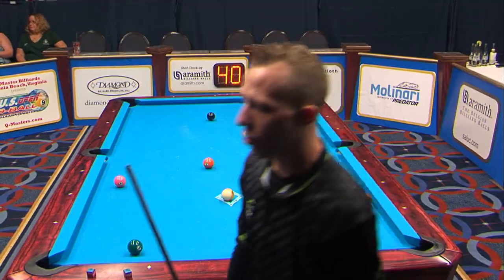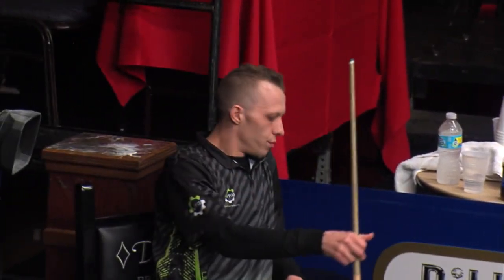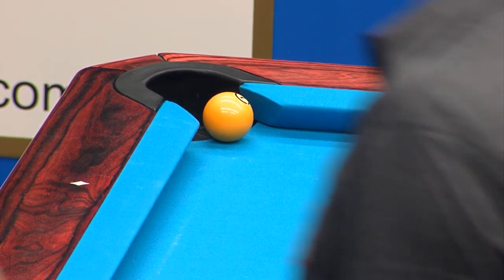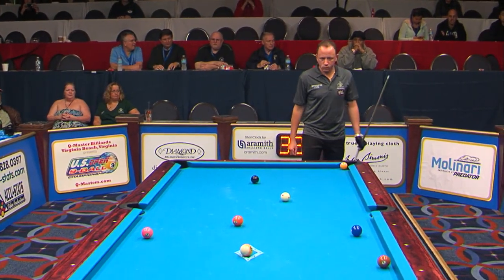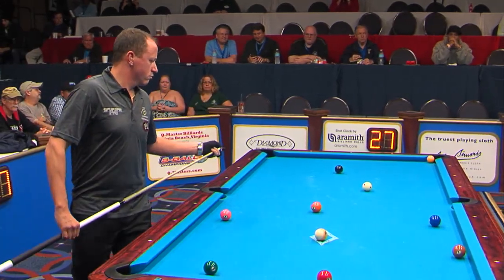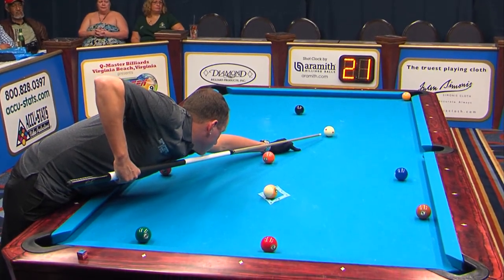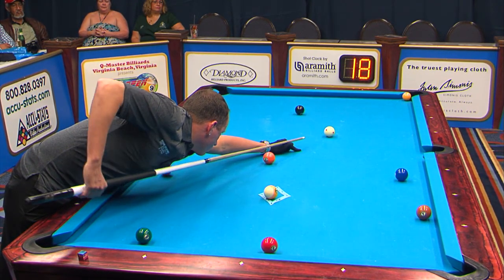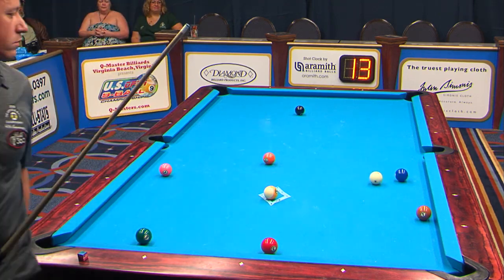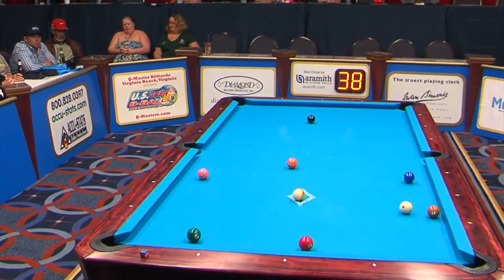He hit it a little heavy. That affected the cue ball speed. That's what I'm saying. He hit a little heavy. Affected the pace of the cue ball, so he really didn't get the great position on the 2-7. Van Boening, nice shot here. Yeah, he said heck with the combination. Yeah, played that very, very nicely.